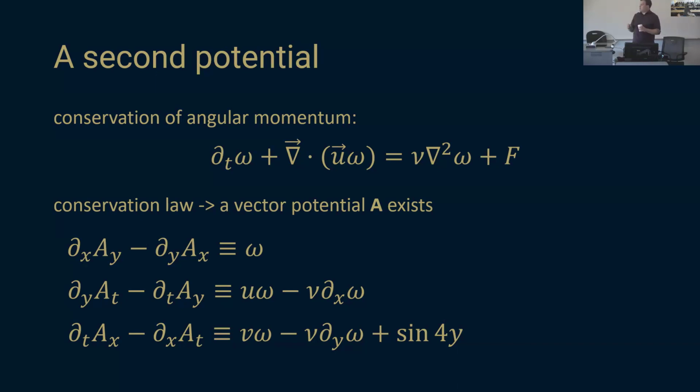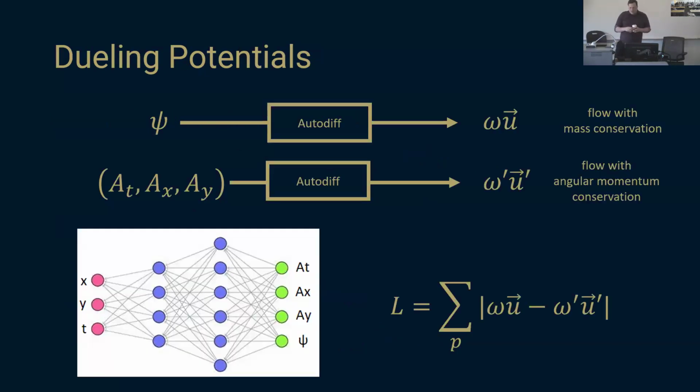And of course there is, right? This is exactly the same form as Gauss's law, the divergence of B equals 0. And therefore a space-time vector potential A must exist such that the space-time curl of A automatically satisfies the Navier-Stokes equation, the nonlinear bit. It's guaranteed to exist just by the Frobenius theorem. So from this, instead of learning the stream function and satisfying mass conservation, I can make a network that automatically satisfies angular momentum conservation, and I can make a stream function that automatically satisfies flow conservation.